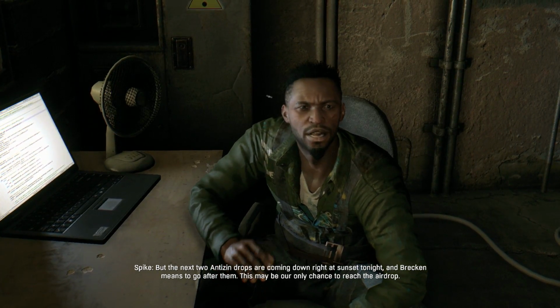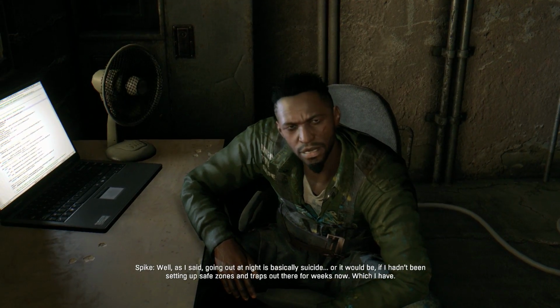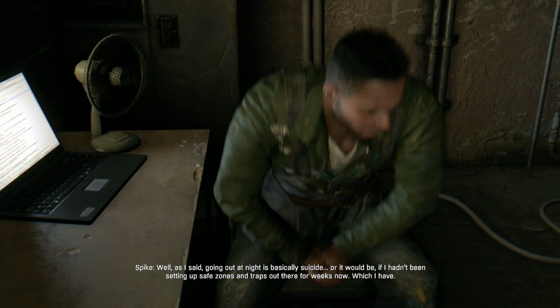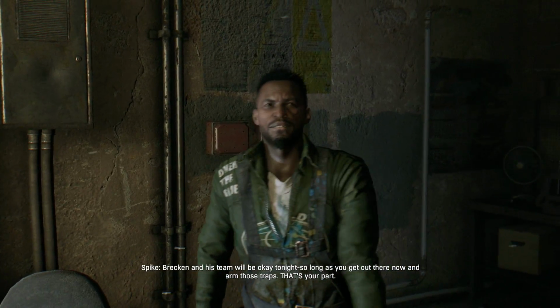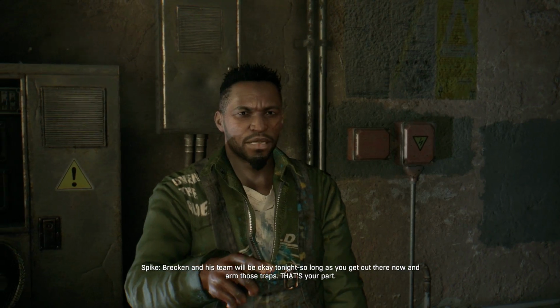This may be our only chance to reach the airdrop. What's my part here? Well, as I said, going out at night is basically suicide. Or it would be if I hadn't been setting up safe zones and traps out there for weeks now, which I have. Now, Brecken and his team will be okay tonight so long as you get out there now and arm those traps. That's your part.